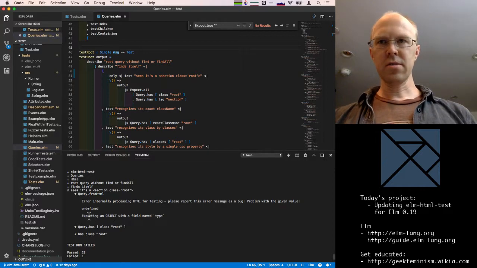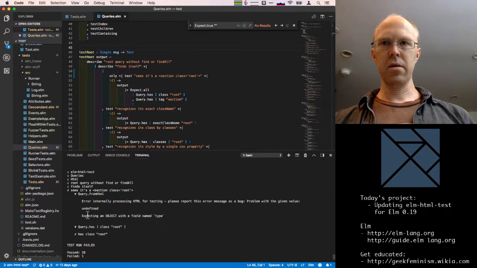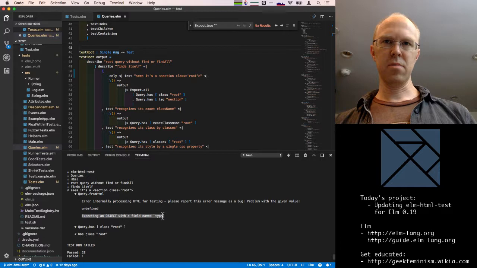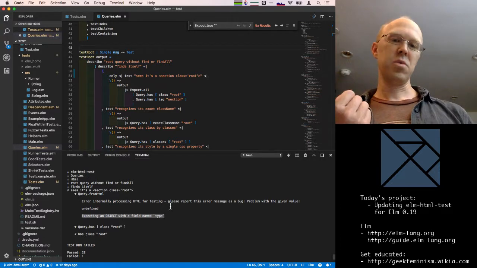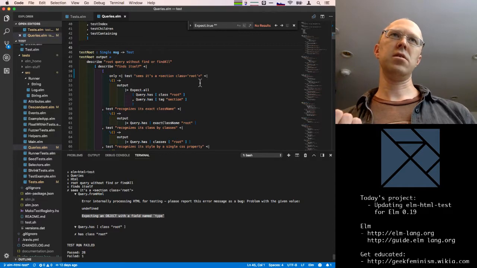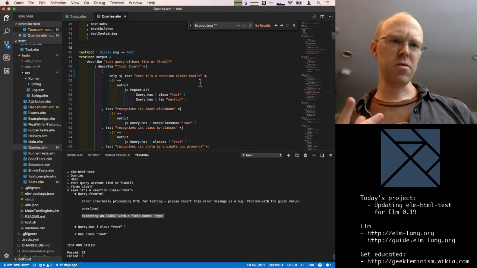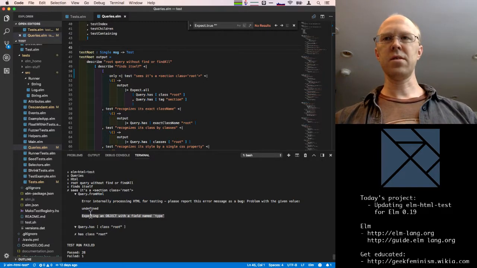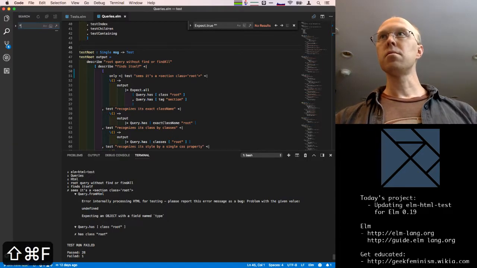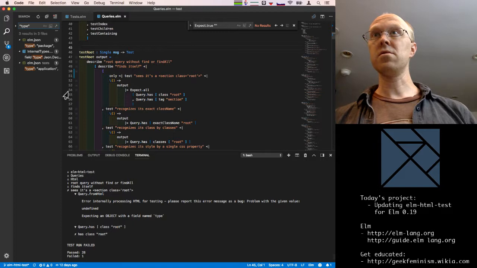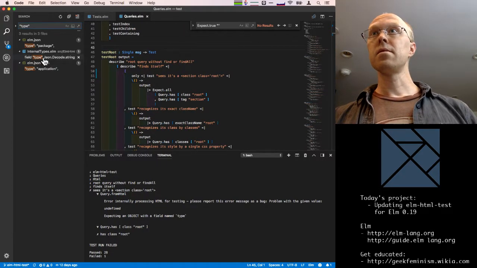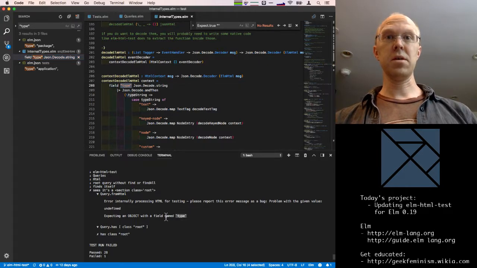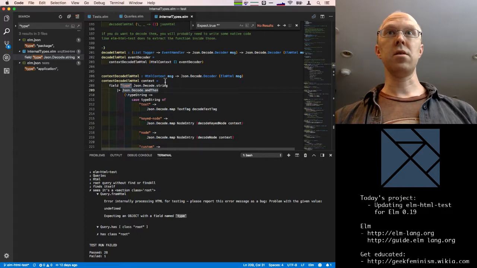Okay, so I guess our next step is we need to figure out where this error is coming from. This looks like it's going to be a decoder, a problem with a decoder. Last week we fixed the attributes decoder, and I think we noticed that there was also a DOM node decoder. So I'm suspecting that's the one that's the problem here. But this message is kind of vague. It doesn't directly point to things. Let's see, so internal type. So here's a decoder that's looking for a field named type. So presumably this is the decoder.